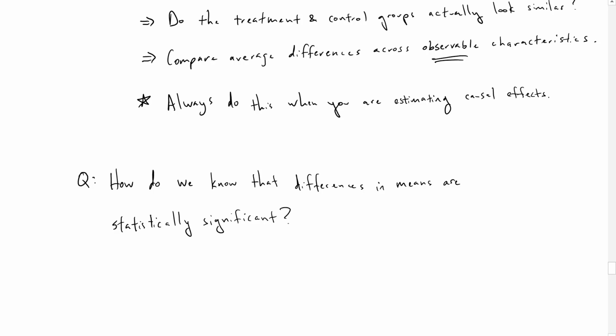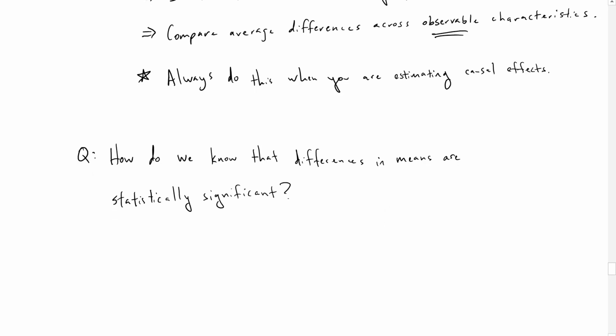And essentially what we're asking there is, how do we know that a difference in the average between two groups is not simply due to chance? And the answer to that question is that we look at the standard errors, the standard errors of the differences, which are estimated. We're going to abbreviate standard errors as SEs, or the standard error being SE.